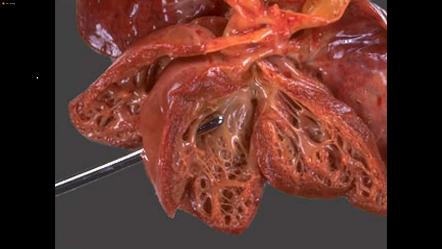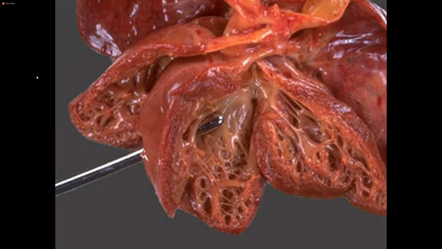The complications are about the shunt, the direction of the shunt of the blood. Initially, the direction of the shunt of the blood will be from the compartment with high pressure to the compartment with lower pressure. And the compartment with higher pressure is the left ventricle. So it will go from the left ventricle because there is the systemic circulation, so you need a lot of pressure to push blood to the rest of the body through the aorta. So it has high pressure. So the blood will move initially from the left side to the right side.